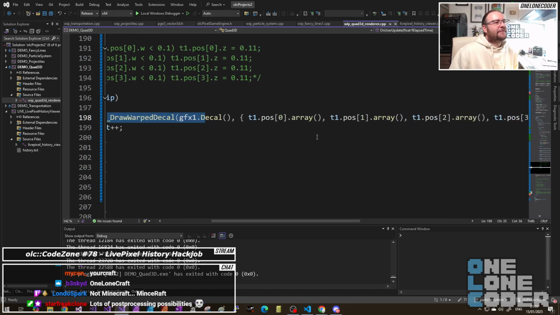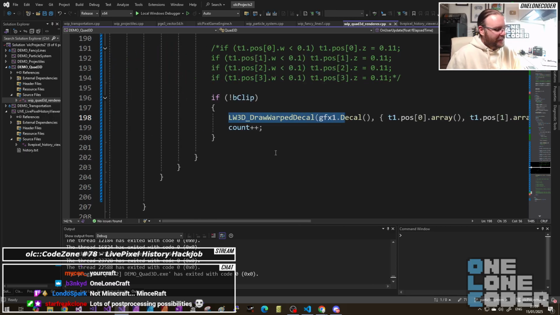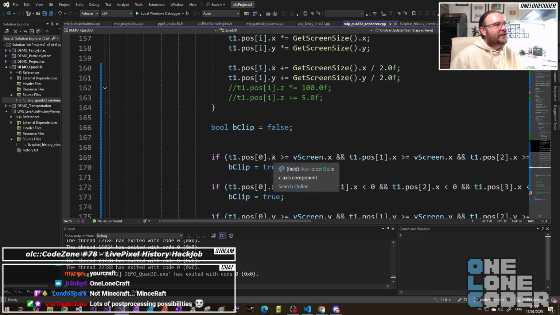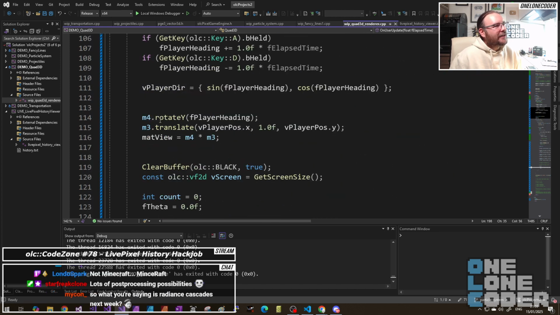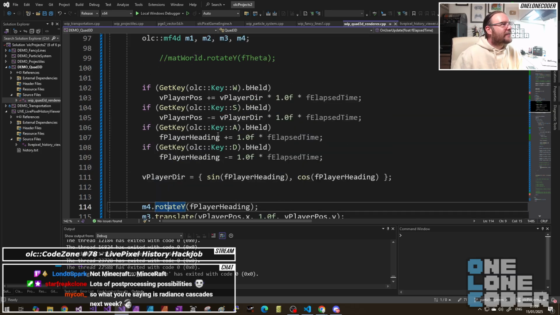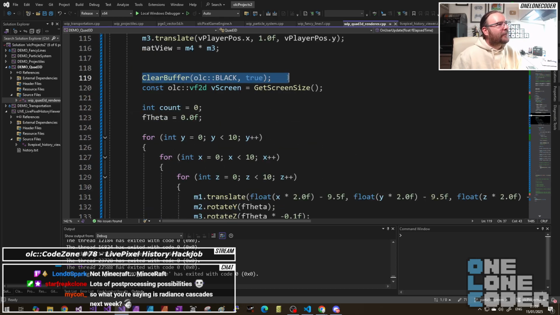Well, you do need to pass in three-dimensional coordinates. So that suddenly takes olc::vf2d out of the equation. You have to have something else. And you're probably going to need your own matrix implementations. They do kind of exist in the graphics 3D extension, but I've not used those. I've used something else. And the critical one is this one, clear buffer, which you don't need to have enabled. But this true, for example, clears the back buffer. So there we go. So some interesting features there.